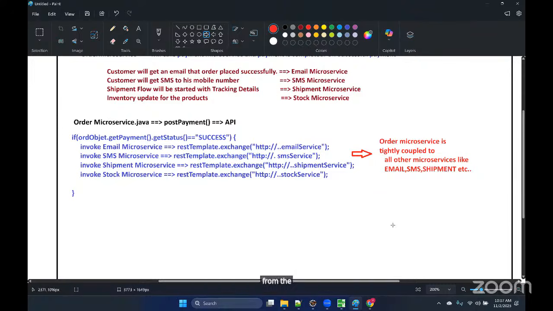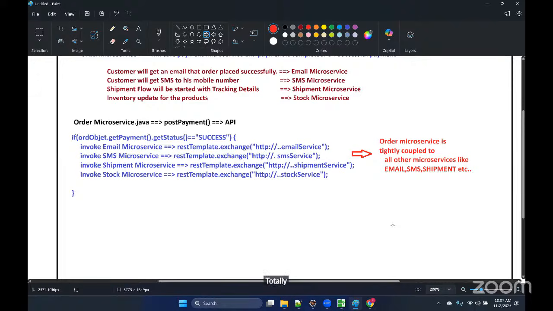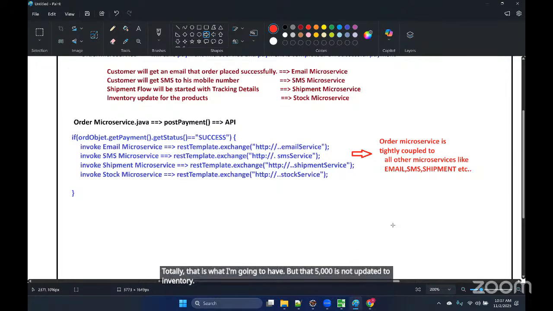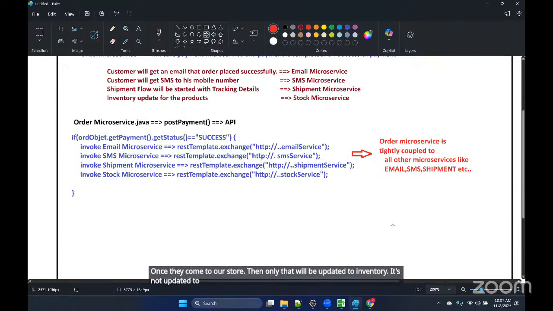Today 1000 and tomorrow 5000. But that 5000 is not updated in the inventory. Once they come to our store, only then will it be updated in the inventory.